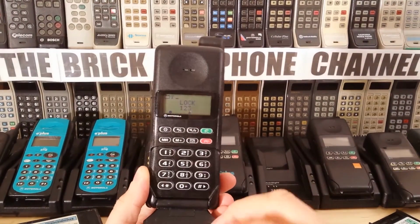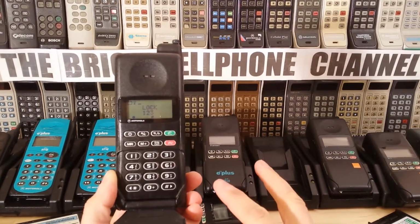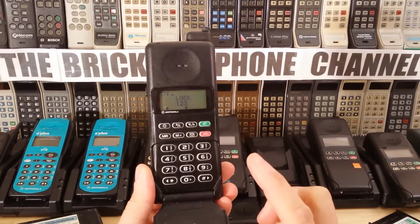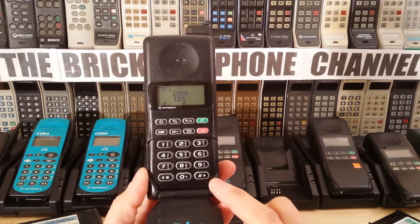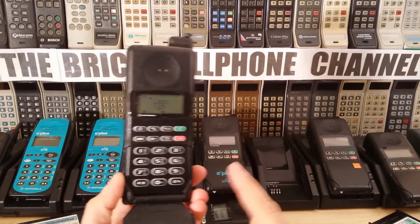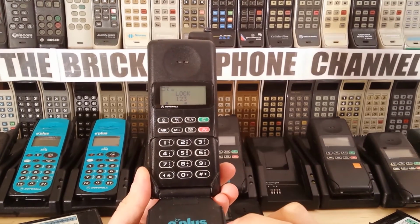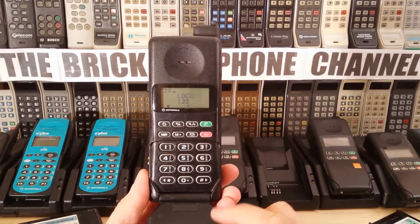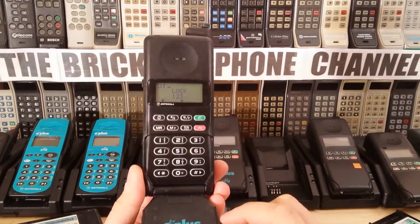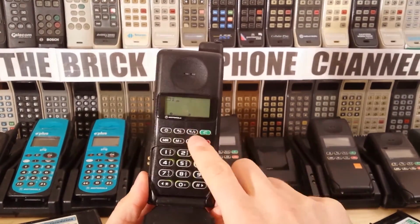There's something you don't find out every day. Certainly the two thick versions of this phone, you can't put a 4-digit lock code in. I have tried, but the thinner ones you can. Well, I've only tried it with one of the thinner ones, and you can. So I'm guessing the thinner ones, obviously they updated the software, and this is one of the improvements for security, I guess. So this one's good to go, so we know the lock code.